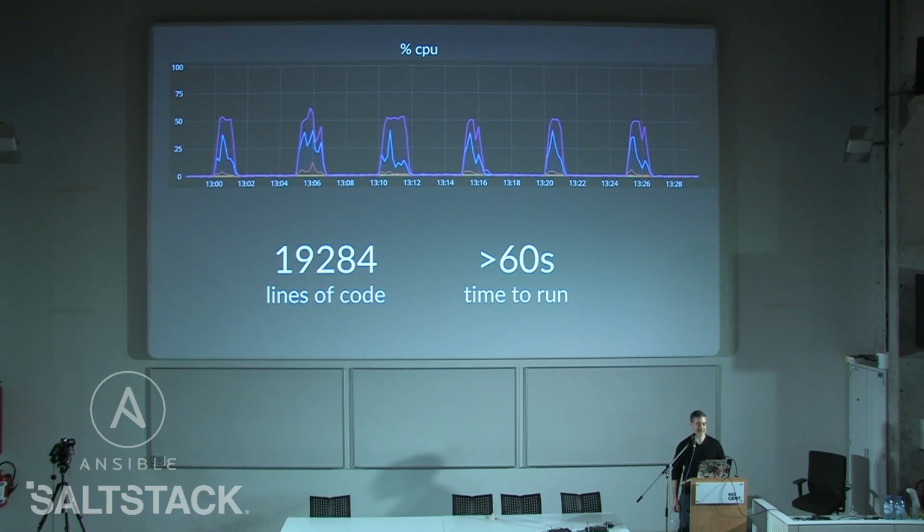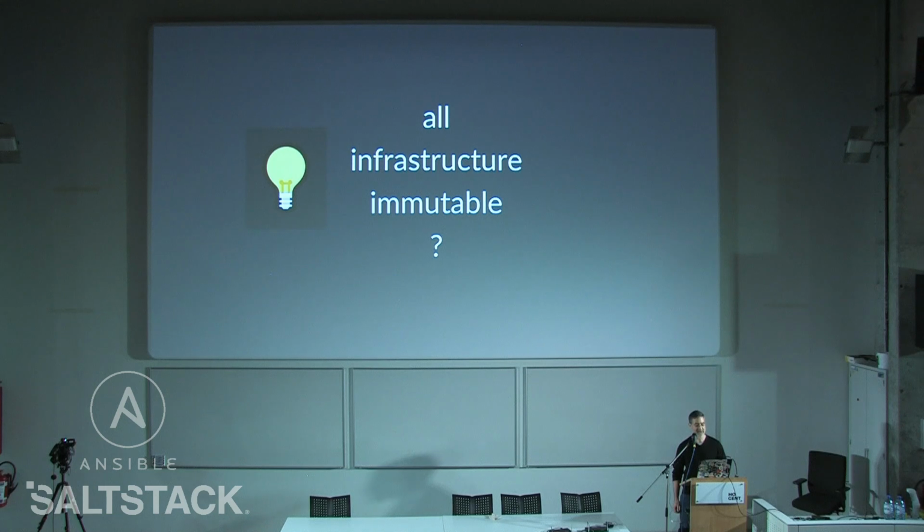So in order to make a difference, we had to change how we think about configuration management. Since we had to solve the problem for containers and public cloud, we asked ourselves, can we consider all of our infrastructure to be immutable? We went down that path for a little while, and we found that we would have some other problems.